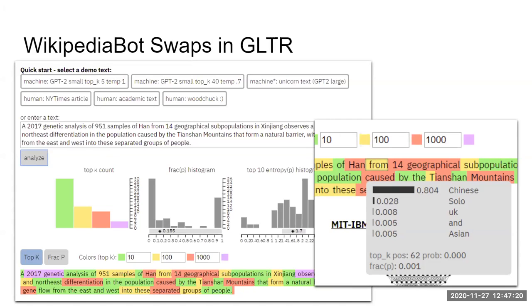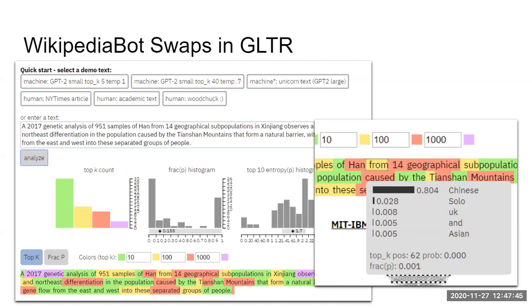So one of the ways that we analyzed the word replacements was using a tool called Glitter, which was developed by MIT to detect machine-generated text. How it works is it takes a look at a piece of text and highlights different words in different colors based on how likely a machine is to make that replacement.